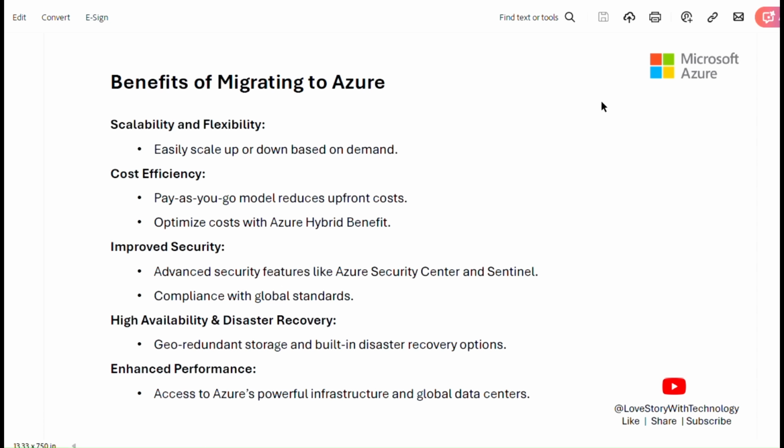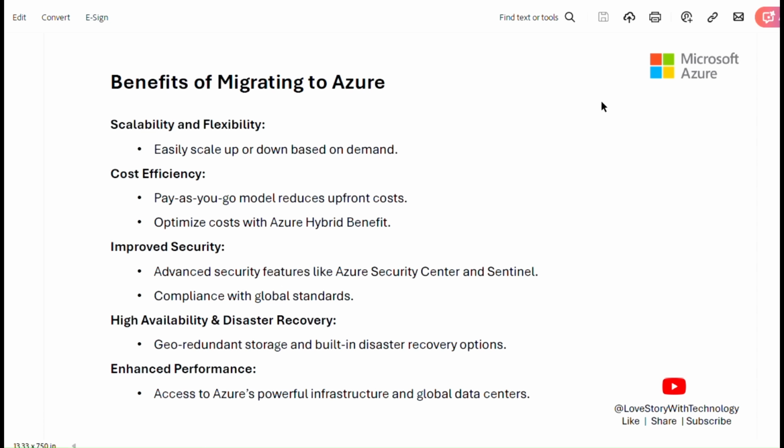In terms of cost efficiency, Azure always provides a pay-as-you-go model. It reduces upfront cost. You pay for the service you subscribe to, and you can also put a budget on a particular resource. Like if you set a 10,000 monthly cost for a particular VM, then Azure provides alerts when that resource utilizes 80%. You get that cost efficiency using these features.